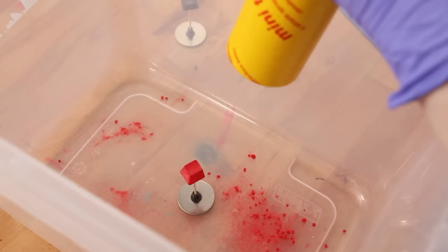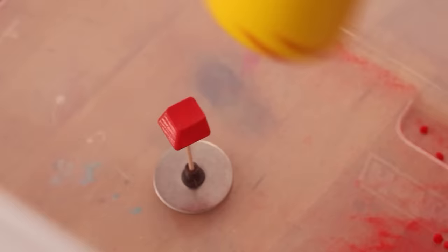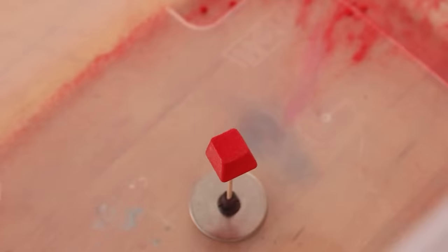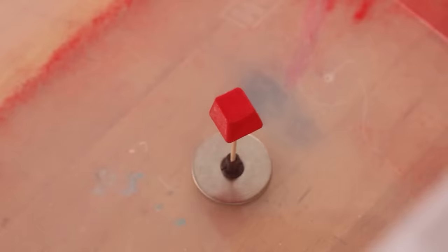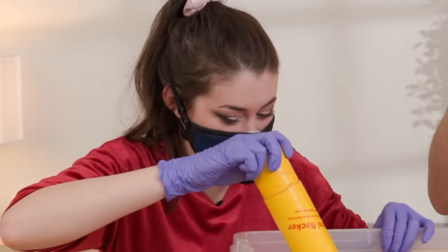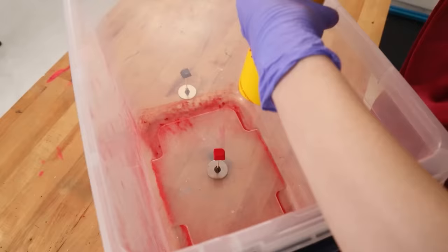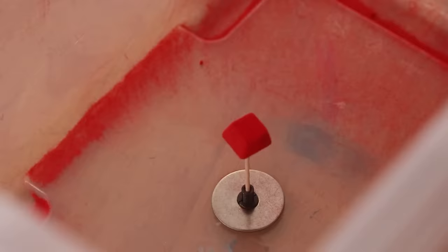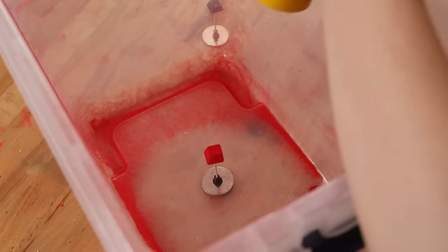Oof. Hello? Oh, there it is. In the instructions, it says you can't overdo it. Just keep puffing. Pump it. Don't make me panic. You only have 10 minutes to fully coat it. Yeah, I am aware of that. Oh my gosh, it is looking like a velvet keycap. This is exactly what I hoped for. Look at it. I can see it better in person than on camera. Do you think it's good? Should I keep going? You can't overdo it.